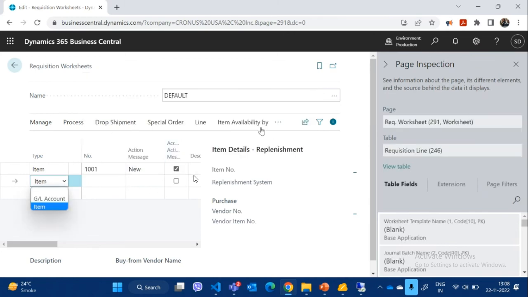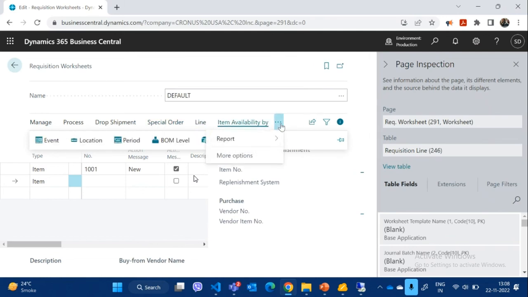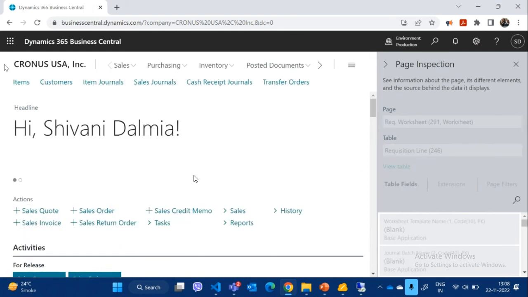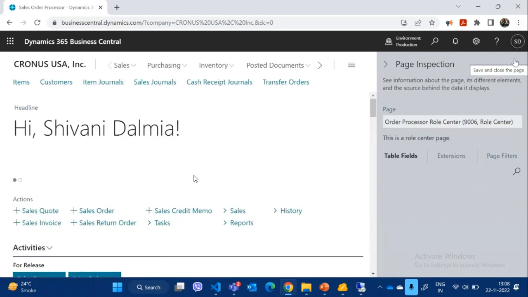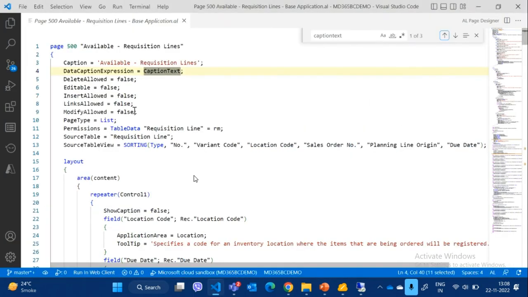I think this comes from a request page, Available Requisition Lines. Yes, this comes from a request page, and there we can see it. I guess directly it's not getting opened, but yes, it has been used like this.